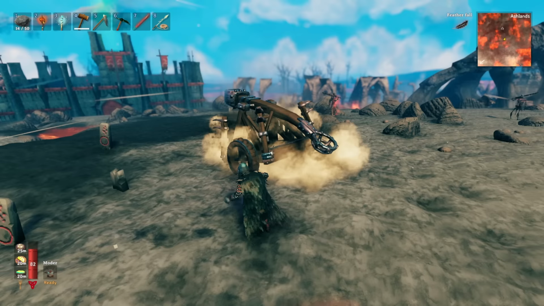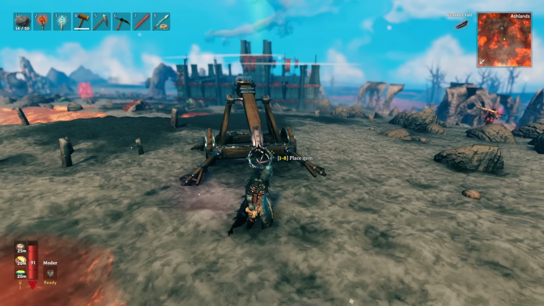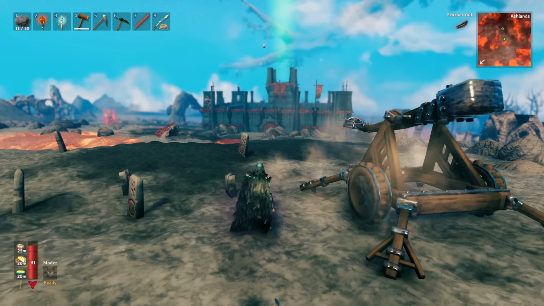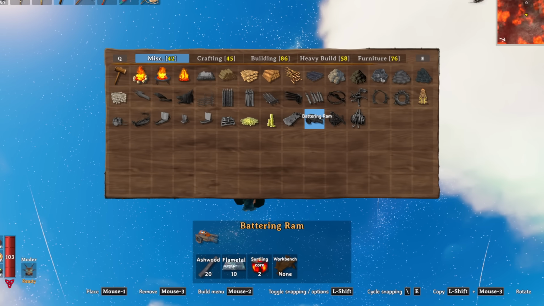both of which are designed to lay siege to the new fortresses that you find in the Ashlands biome. These fortresses are an integral part of the Ashlands biome because they contain resources that you can only get from within them. The Battering Ram is relatively cheap.